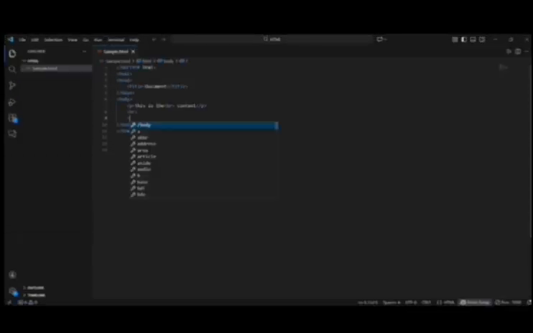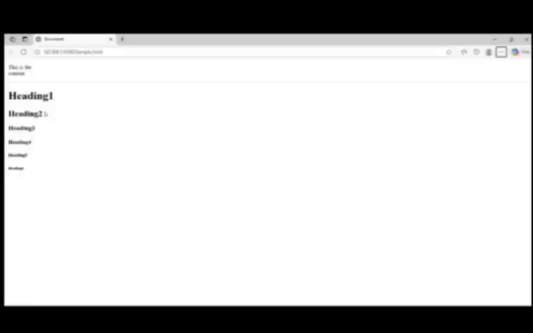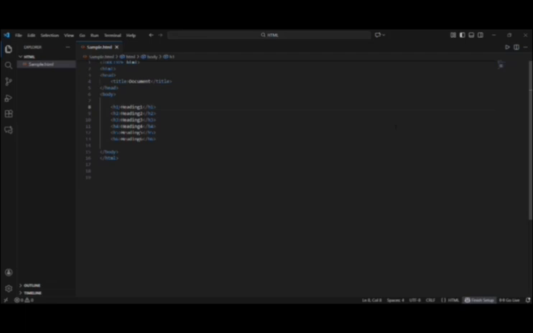Let's look at how different headings work. So H1. This is how the different heading elements look. Even without using CSS, headings can still be customized to some extent. So let's see how we can customize the headings.